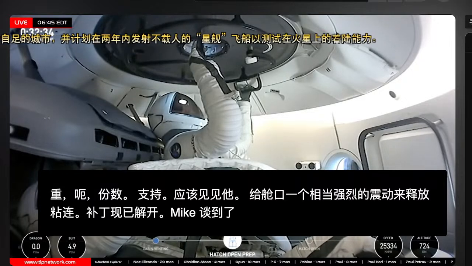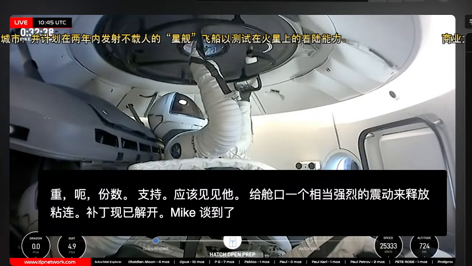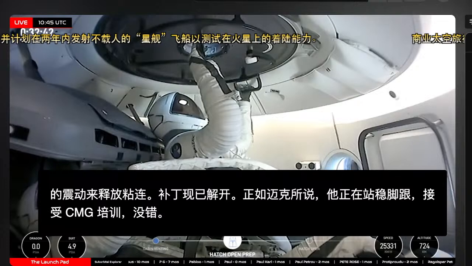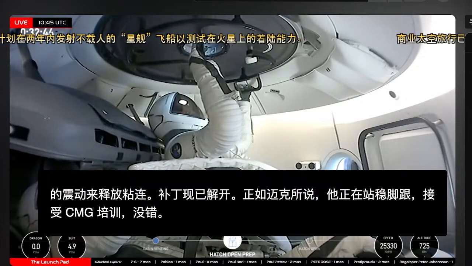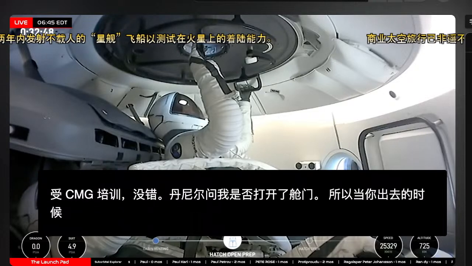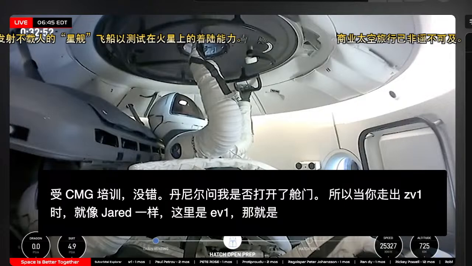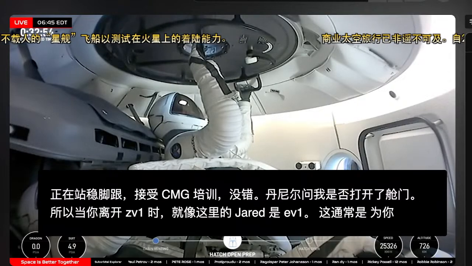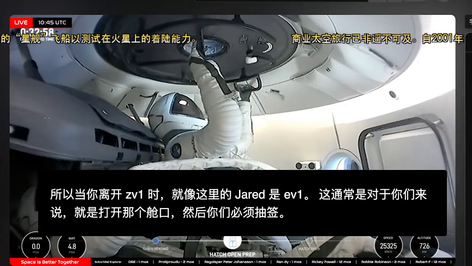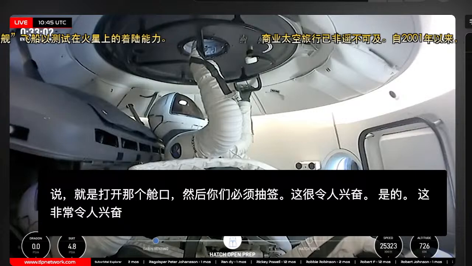Mike talked about it, you see him getting his feet set. That's right. Dan, you'd asked if I had gotten to open the hatch. When you go out as EV1, just like Jared here is EV1, that's typically the role, to open that hatch. And you guys have to draw straws, fight over it. It's exciting. It is. It's very exciting.